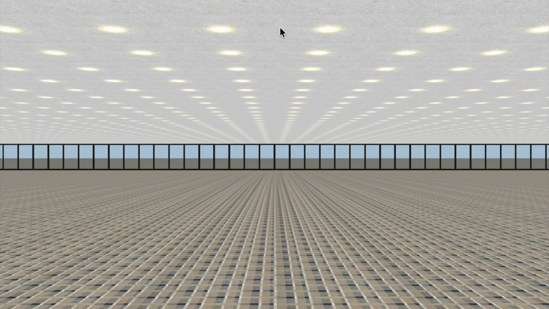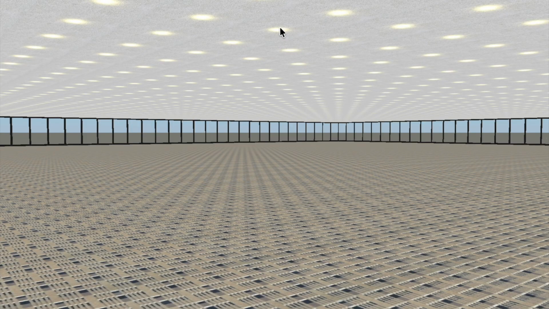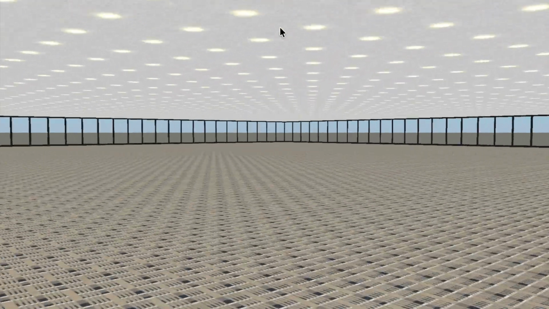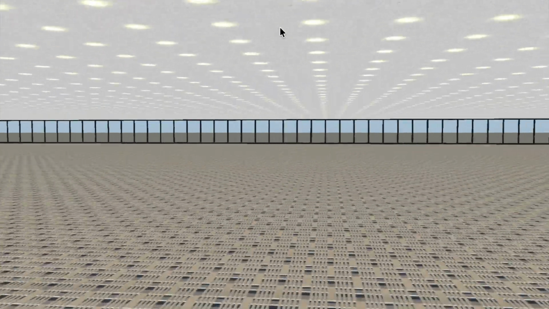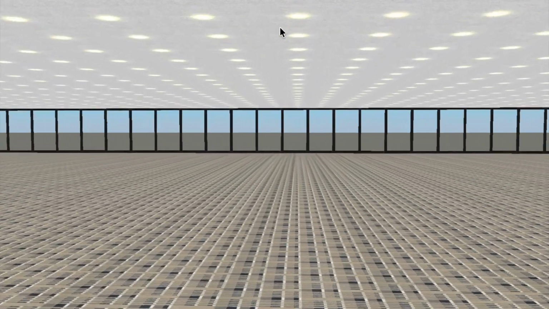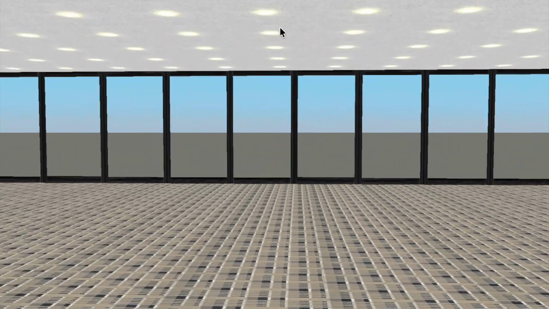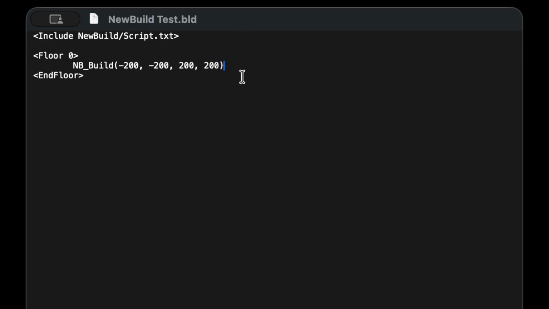So the build command is analogous to the build tool in the old building creator. It adds the floor, the ceiling, external windows, and the internal windows as well, a roof and an underside. It's basically a building part that is the basis for creating a building, and if we no clip outside, we've got the external windows.